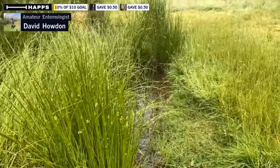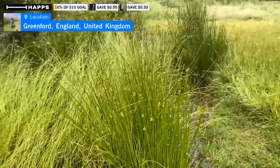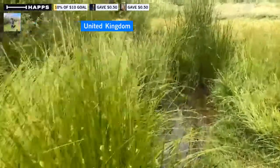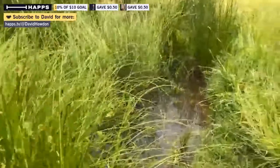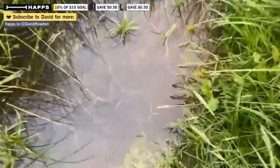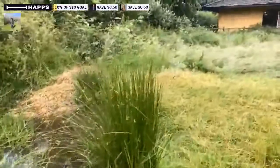So this is a comparatively recent pond, and you can see how wetland vegetation has taken it over, these sort of rushy grass things, and how it's been colonised and sort of developed as a habitat quite quickly. Pond skater on the surface there. So pond creation can really quite quickly develop into a habitat.